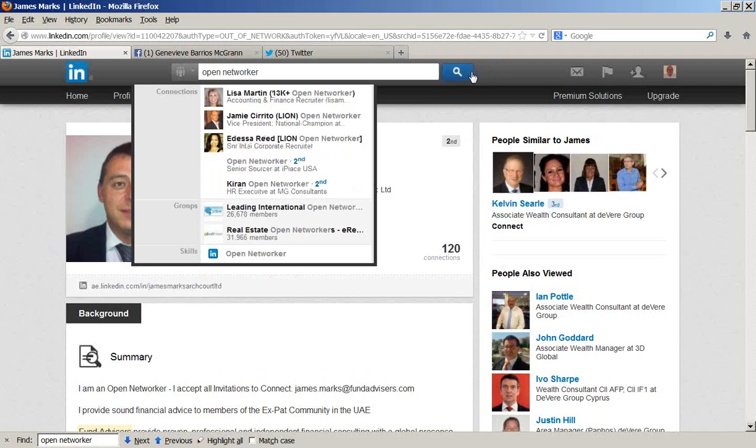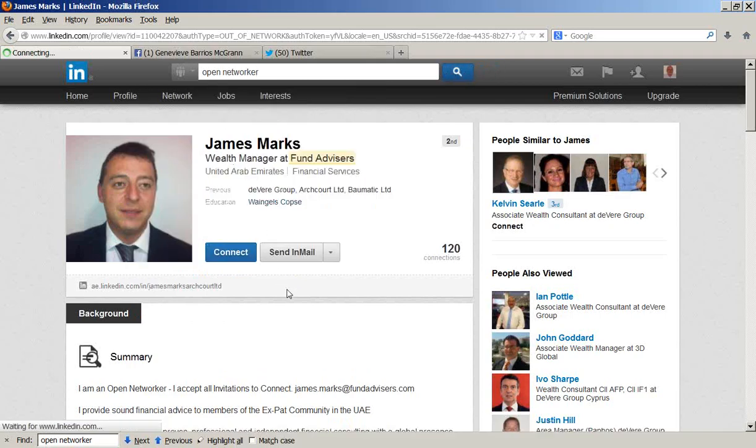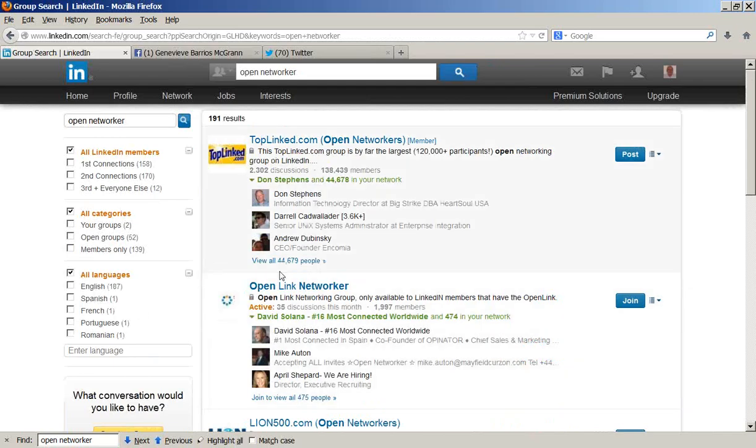So when you go in and join these groups, lots of people are wanting to connect with you, which can't be a bad thing. Some of them actually produce weekly lists of people to connect with. So you can see here, there's a top link group there with 120,000 participants. So in theory, there's 120,000 people who are open to invitations. Unfortunately, there's no shortcut in terms of sending invitations, apart from the email list, which you can upload.